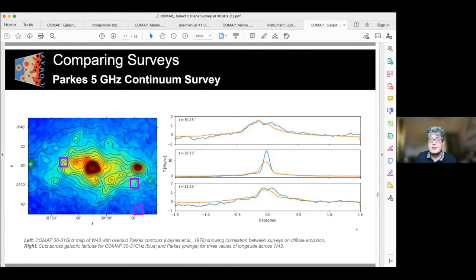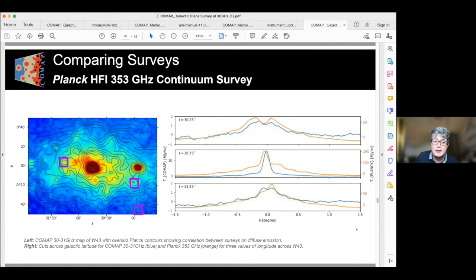On the next slide, we then compare to Planck HF5353, so looking more at thermal dust. And the take-home message from this slide is more that this appears to be sort of more diffuse at the moment. And it appears that we're sort of tracking the diffuse background emission more. But again, we really need to go into this in a little more detail, as will be done for the first paper coming out at the end of this year.